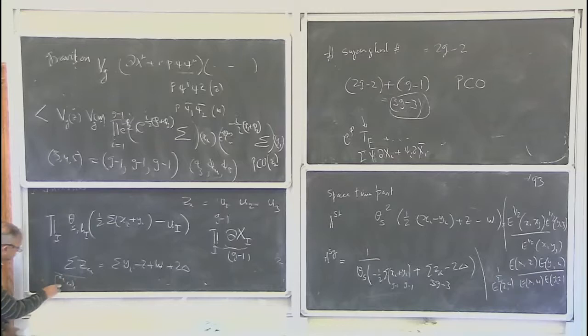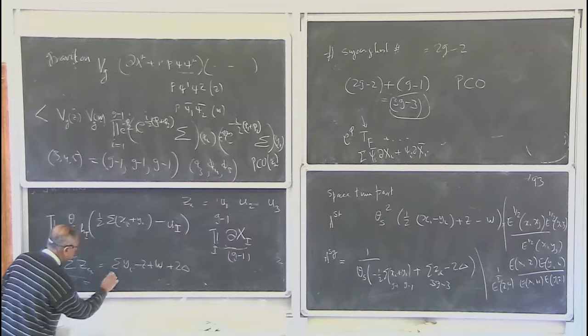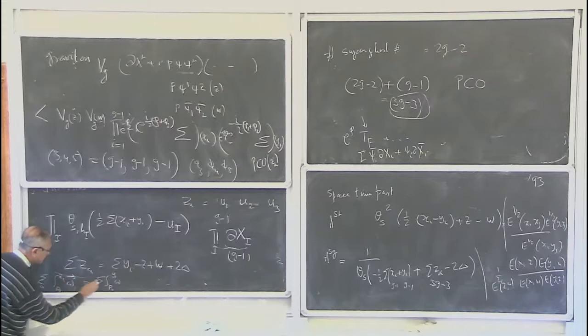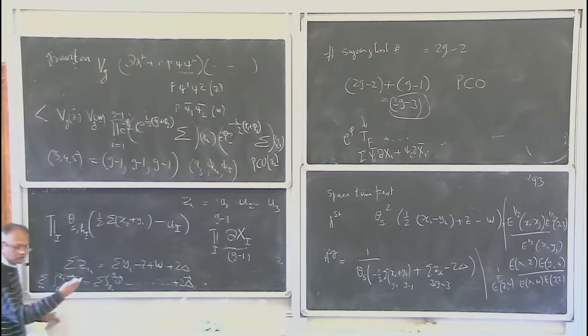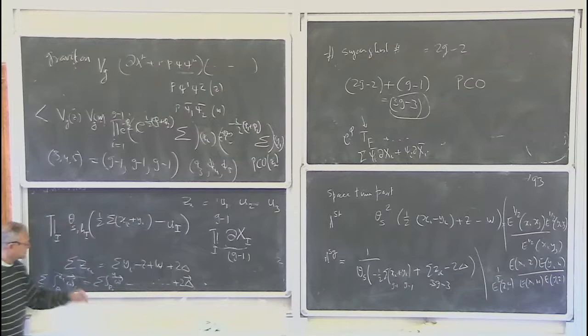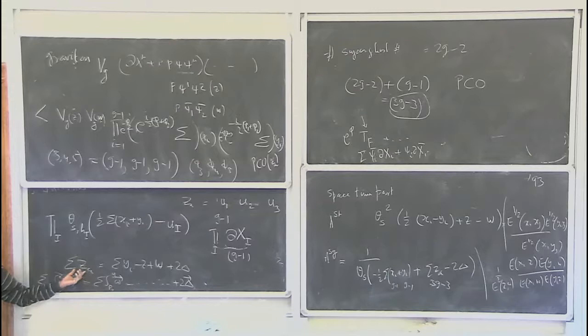So the left-hand side is the sum over A from P naught to YI of omega. Let me put here a vector notation. There are G omegas, and this must be satisfied for each component, right? And then plus two delta I, where delta is again a G component vector. So this equation can be satisfied. Basically, the Jacobi inversion theorem says that if you have G number of points here, these are arbitrary, right? We are trying to choose some Zs. But it's enough to have just G of them to find the solution.